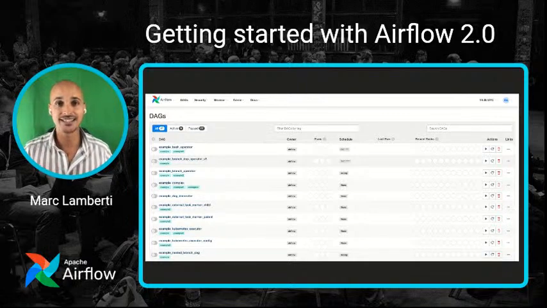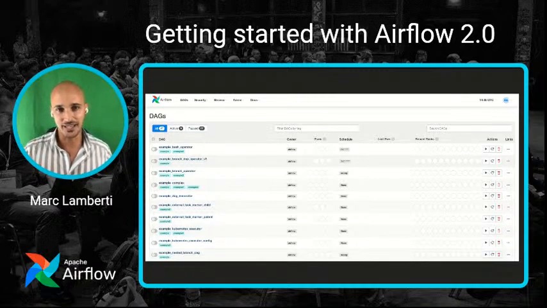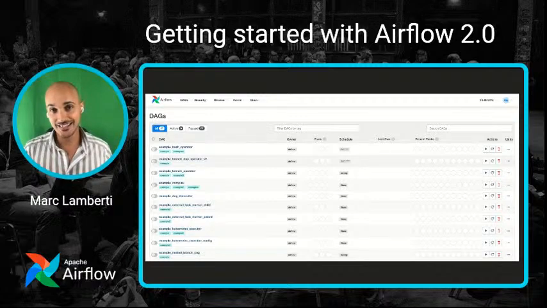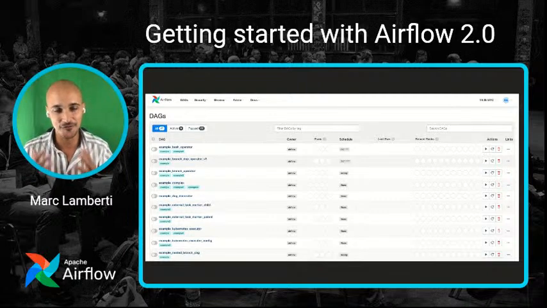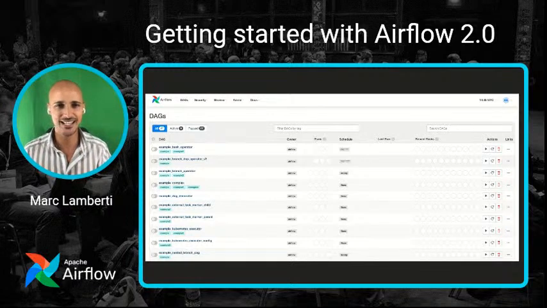Another important feature is the auto refresh. I'm pretty sure that you have triggered a DAG and you were on the graph view waiting for your tasks to be done by manually refreshing the page. And this is really boring. Instead, I think the most expected feature is the auto refresh button. Now, from the graph view, you can just trigger your DAG and see your tasks getting triggered one after the other thanks to the auto refresh button. So really, this is a small change, but game changing.